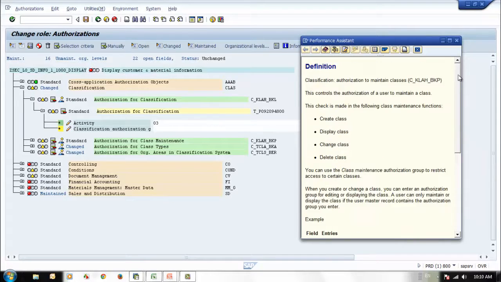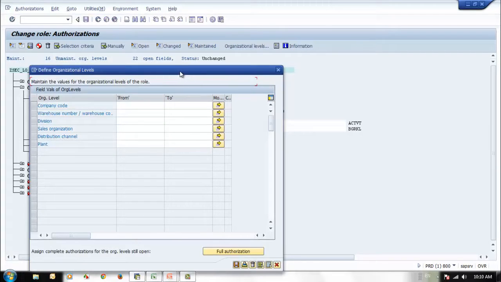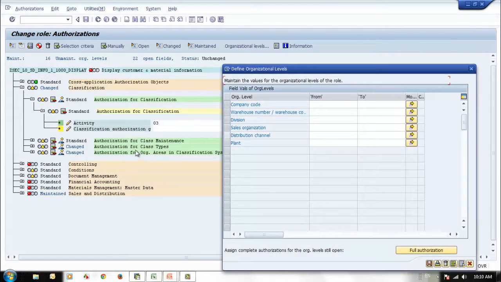In our case, let's make it quite simple. We are talking about a display authorization. So how will I come to a conclusion that it's a display authorization? Secondly, when I go back and see the organization levels, classification of authorization group has nothing to do with our organization level.